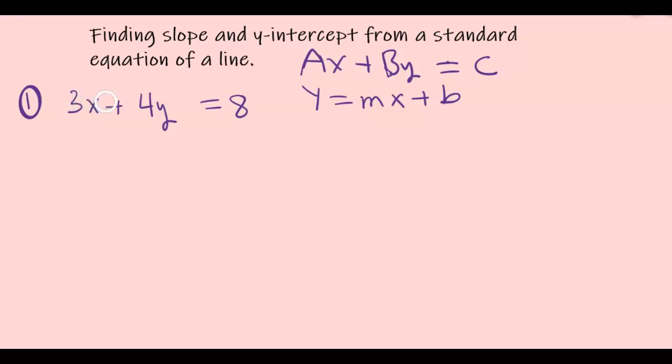Here you will need a prerequisite of how to solve equations. First of all, we need to get rid of the 3x. It's a positive 3x. We want to make it 0, so we will subtract 3x. And now we have to do the same thing on the right hand side so that we don't change the equation. They turn into 0, so they are no more. So we got 4y equals 8 minus 3x here.